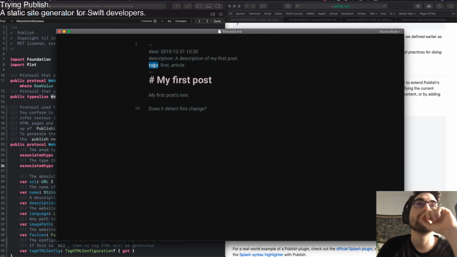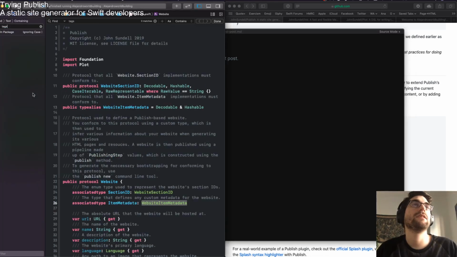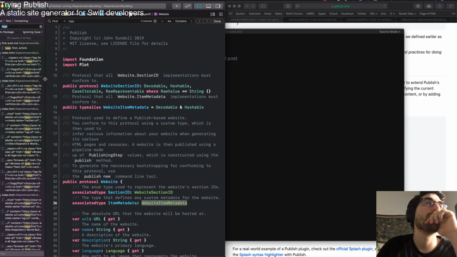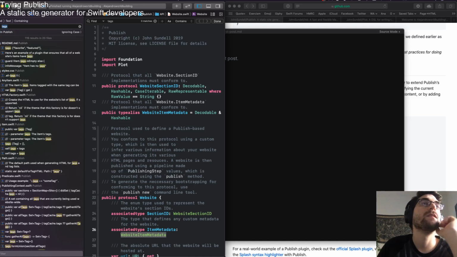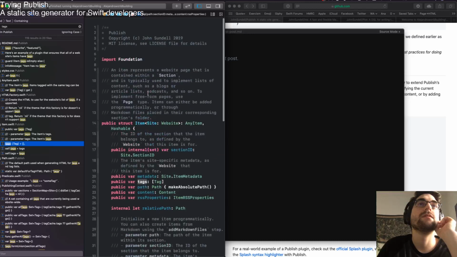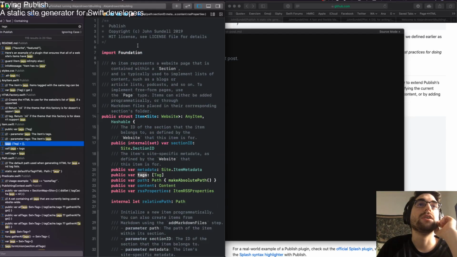Interesting. So if I search for tags, not in the package, it's probably, what is this item? What is this item? Okay, yeah, so this is the item.